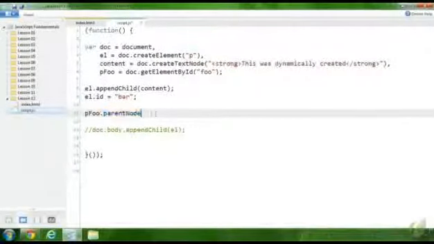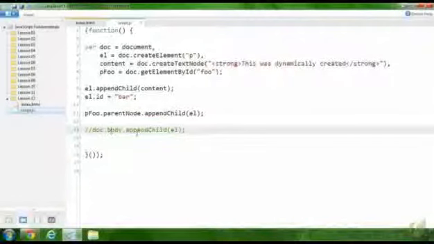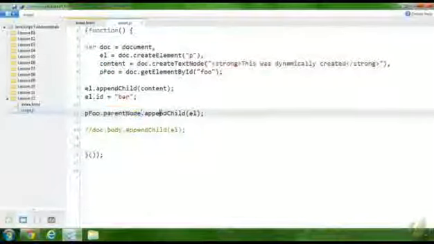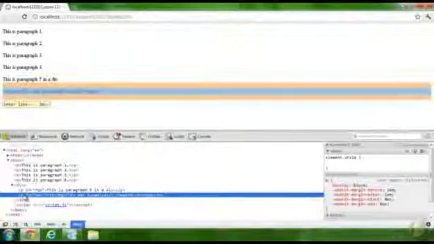This is going to get our div element, and then we can use appendChild and pass in L. So even though this isn't as straightforward as appending the element straight to the body, it's still relatively simple, because all we had to do is get the p element with an ID of foo, get its parent, and then append the child. If we run this within the browser, we will see, visually, really nothing different. But if we look inside of the developer tools, we will see that our new p element was added to the div element. And if I toggle the collapse there, you can see that that is indeed what's going on.